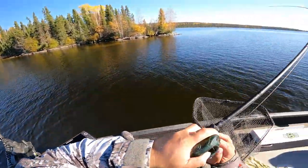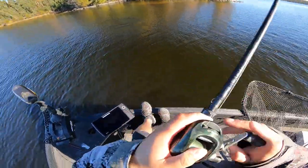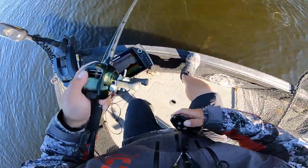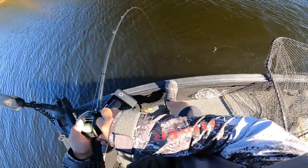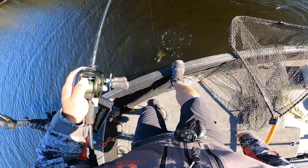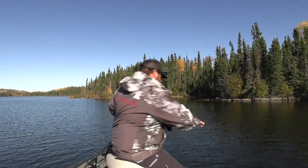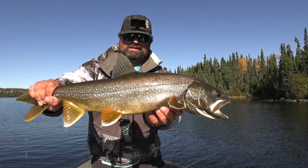There we go. That's awesome. That's my first fish that are very close to each other, so I'm gonna lay a waypoint here. This could be an obvious spot. Nice, a little bit smaller, but amazing. Got a tight drag right now. Amazing, just loving it. We're not gonna net you. This one's a little bit smaller, but like I said, that was my first fish that are really close together here. It's a pretty good one. That's the smallest one right now, like a 25 incher.